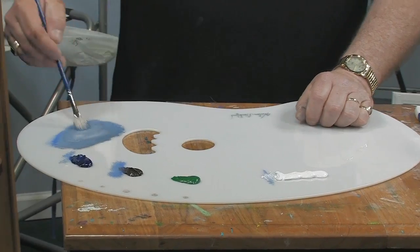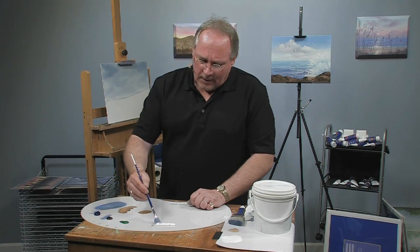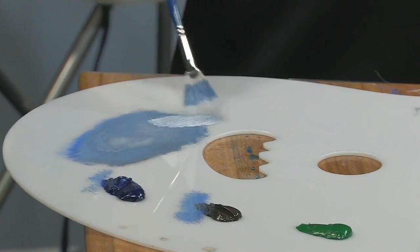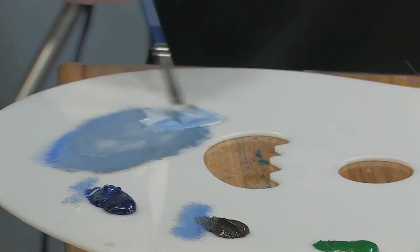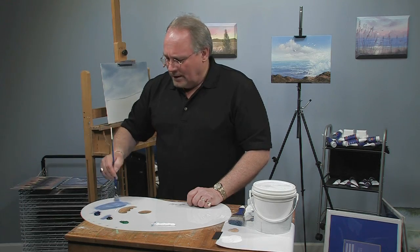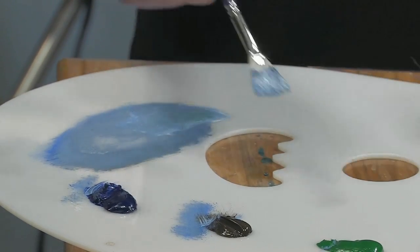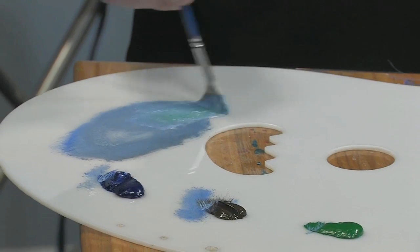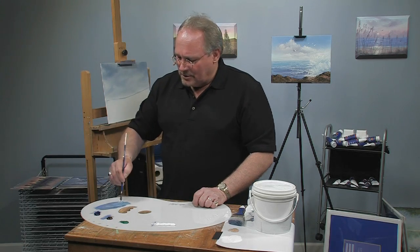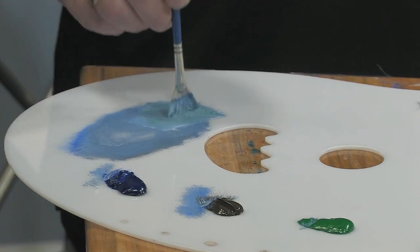And I'm going to take a little bit of that color that's already here on my palette. If you've painted with me before, you know that I'm notorious for just building one color off the next. I'm going to use this as a base. I'm going to need a little more of that. I'm trying to save some of that for snow shadows later on, so I just need a little more of it. But in theory, I'm using basically the same color. It's just the blue, a little bit of white, a little bit of the brown. But into that, I'm going to put just a little touch of this emerald green. Emerald green is a great color, but it's pretty strong, so I just need a little pinch of that. I want to get something that's kind of a gray-green for some distant trees way back here.